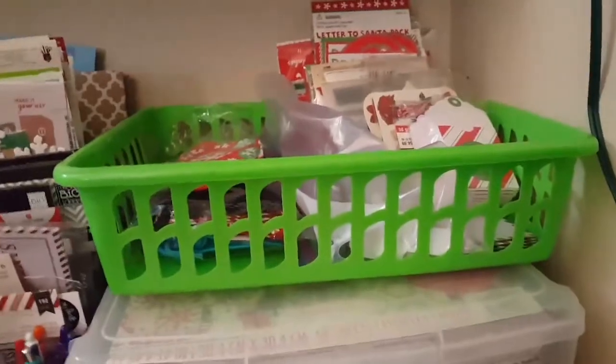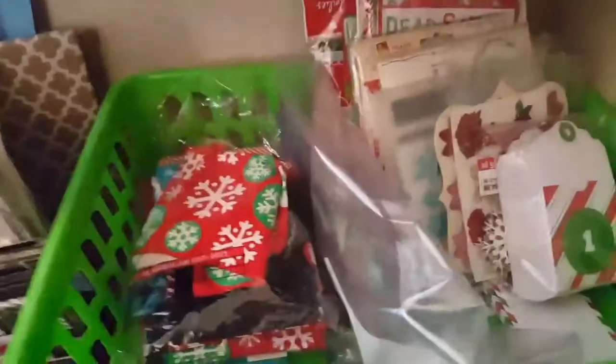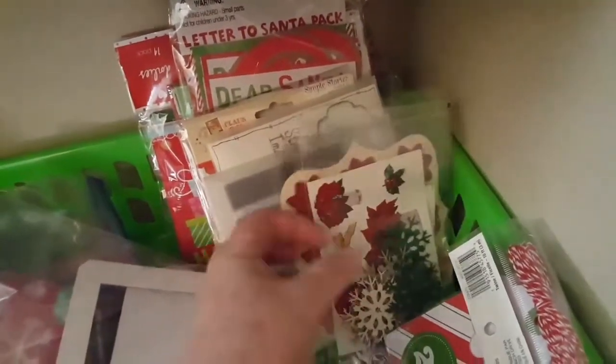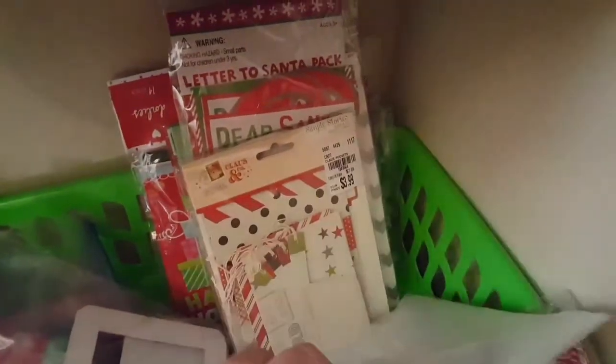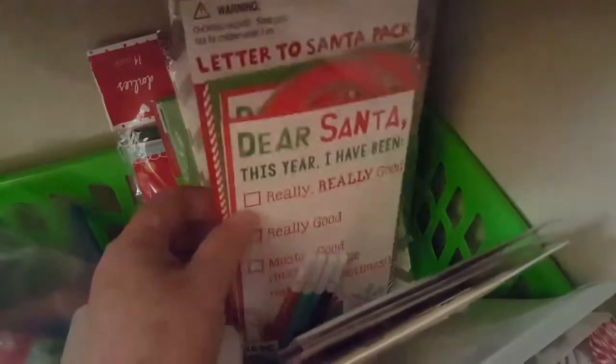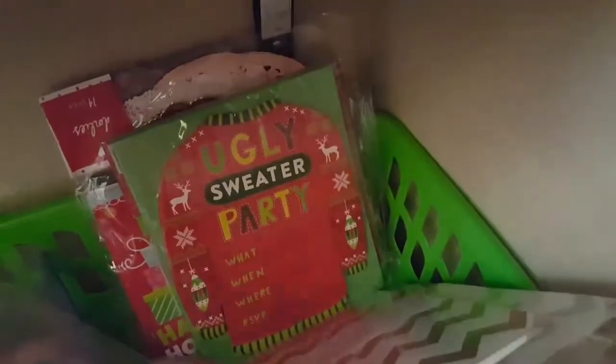I have a couple of layouts here on top that I just did. And I got this basket from Dollar Tree with miscellaneous stuff — bags from Walmart, chipboard, tags, die cuts, Christmas die cuts. My friend Angie made me some stamp images. More Simple Stories stuff, bags, letters to Santa for the kids, bags I included in my December Daily, invitations, my Christmas cards, doilies, flowers — just miscellaneous stuff. And envelopes standing here.